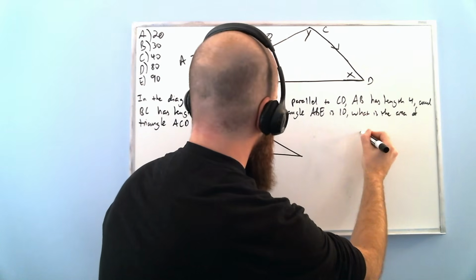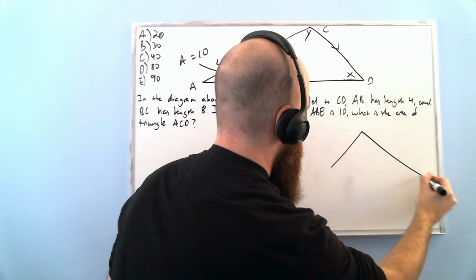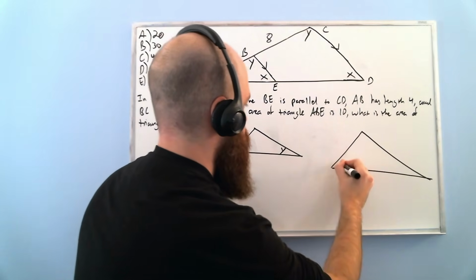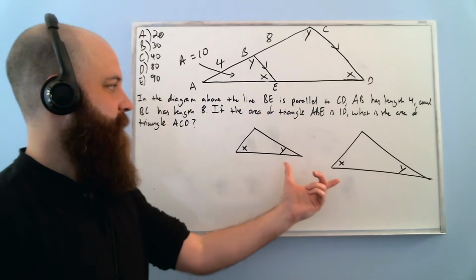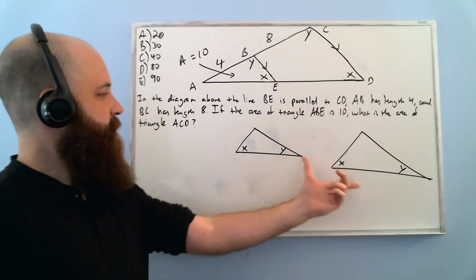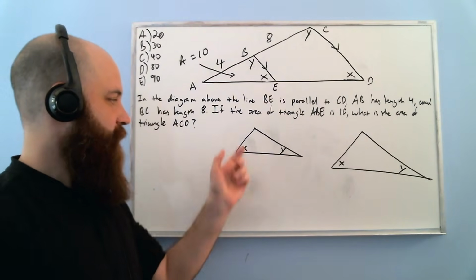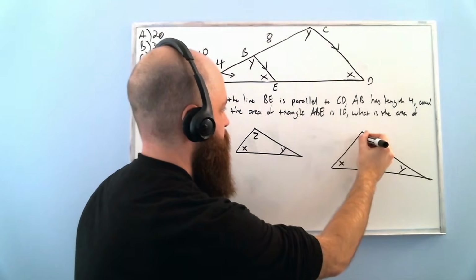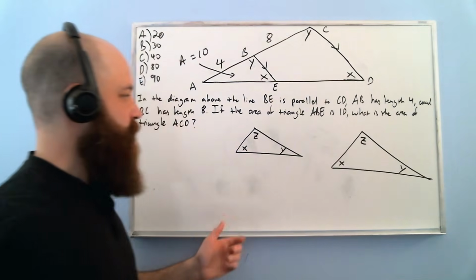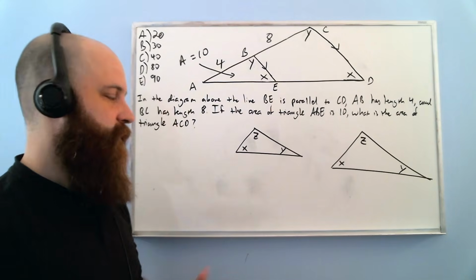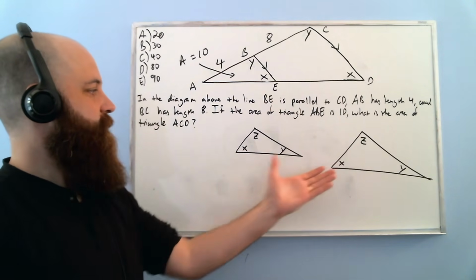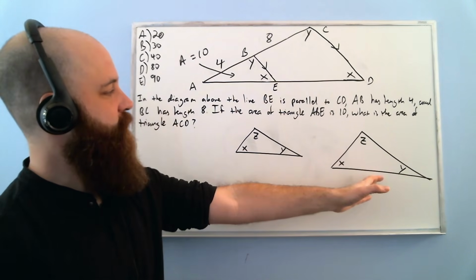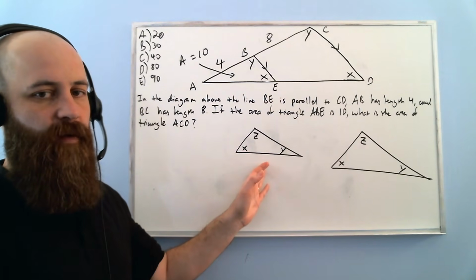Okay, so imagine a small triangle and a big triangle that share two angles. I'll just call them X and Y. If these two triangles share X and Y, all the angles in a triangle have to add up to 180, so they really have to share all three angles. So as soon as two triangles share two angles, they share all three, and it's easy to see how that creates a similar triangle situation. In other words, this bigger triangle is just a blown up version of the smaller triangle.